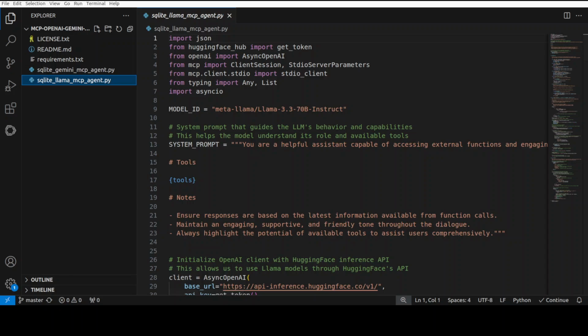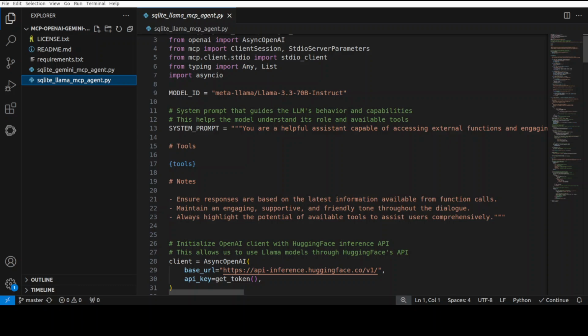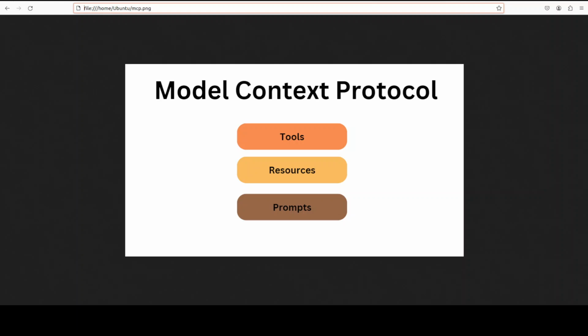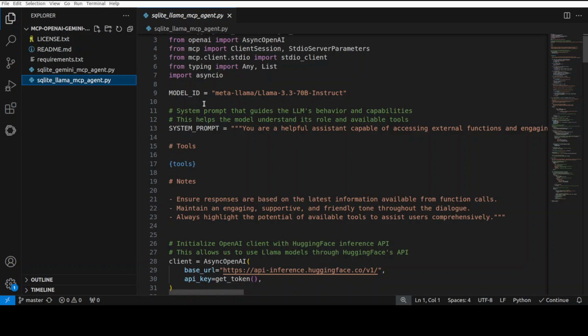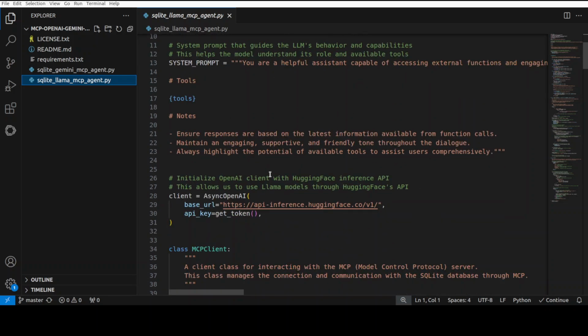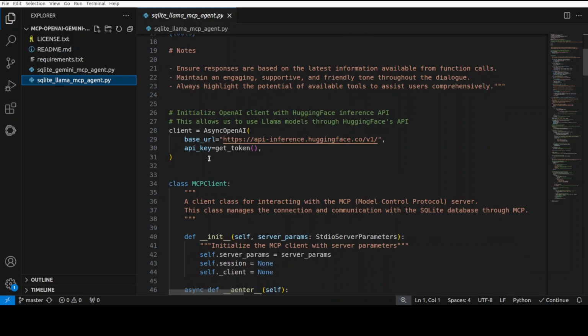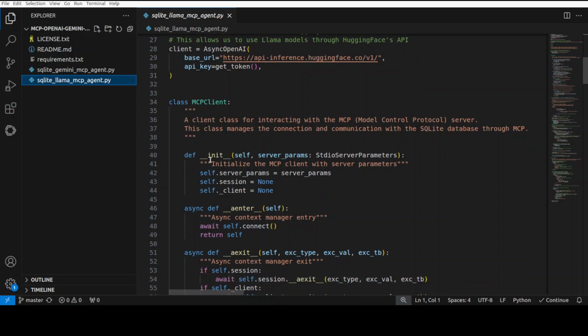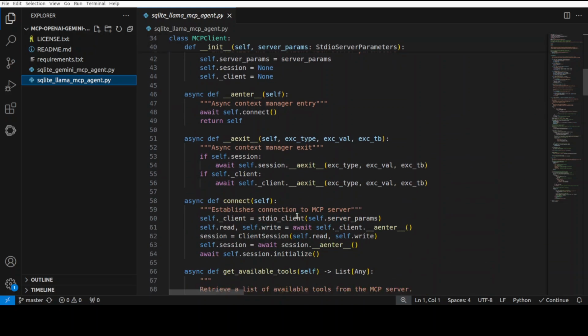You see that Phil Schmidt has provided two scripts. One is for Llama, one is for Gemini. I'm going to go with the Llama one. And this is Llama 3.3 70 billion, which is a hosted model at Hugging Face. And then all it is doing is specifying the system prompt. And if you remember, I mentioned that there are three main components of this MCP: tools, resources, and prompt. So if you go back to this VS Code, this is where the prompt is, then they have the tool, and then some simple Python is being used to instantiate the client with this class with different functions as to where the client is.